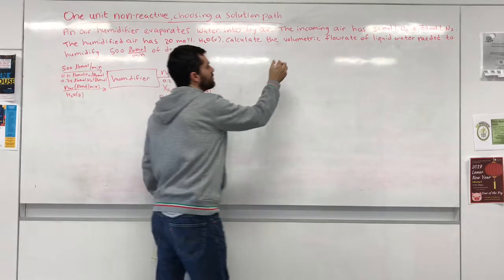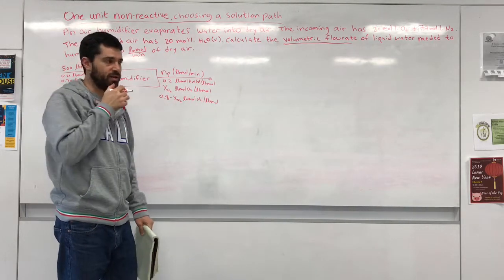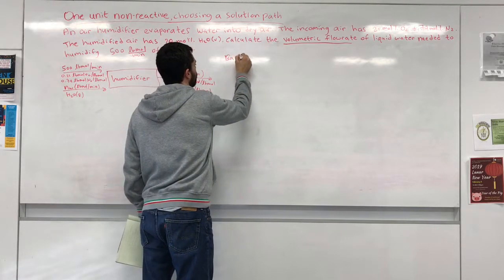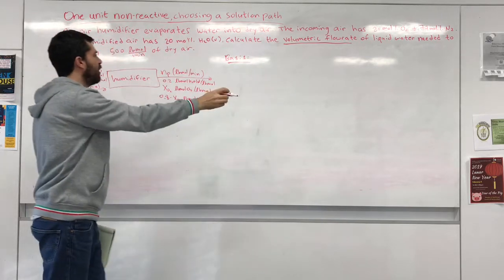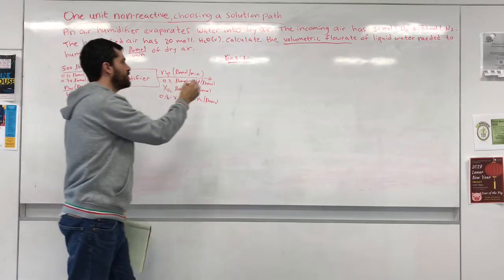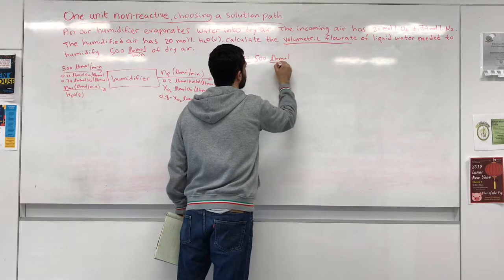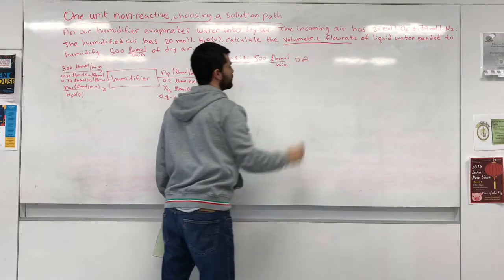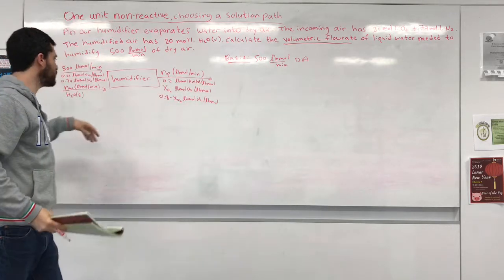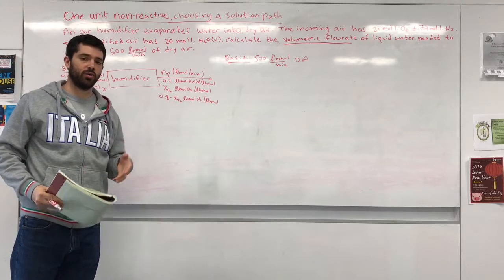Now let's talk about why we use units of pound moles per minute for the liquid water stream when we're asked to calculate the volumetric flow rate of the liquid water needed to humidify this air. First, let's take a look at what our basis is. The question asks us how much of this water you need to humidify 500 pound moles per minute of dry air. So we're going to take 500 pound moles per minute dry air as our basis. And because our basis is in pound moles per minute, it makes more sense to select units of pound moles per minute here and then do the conversion to volume later.